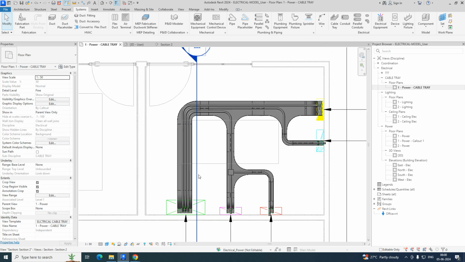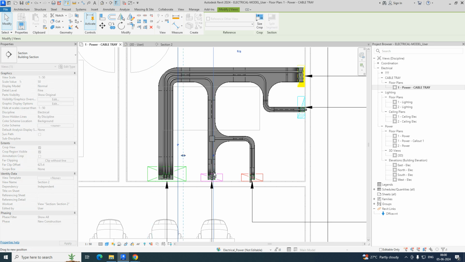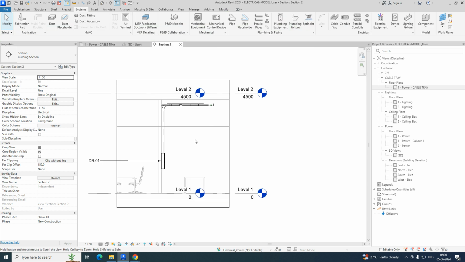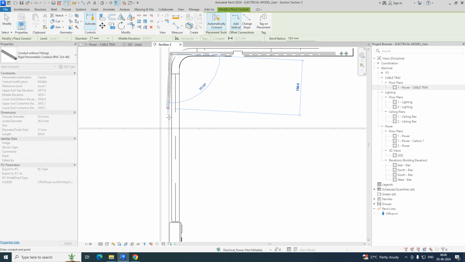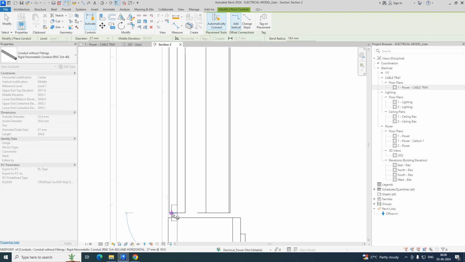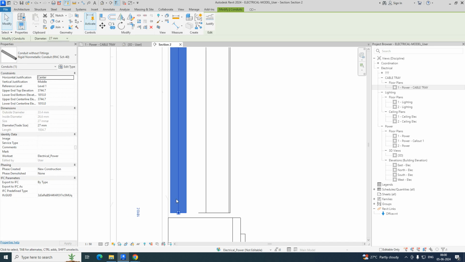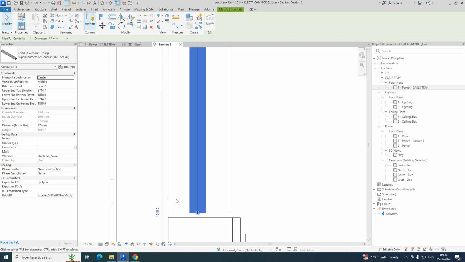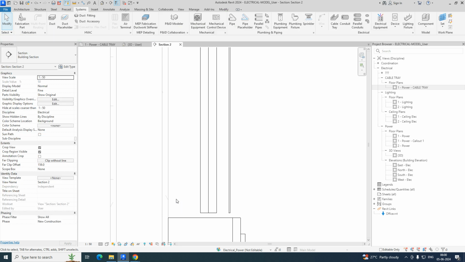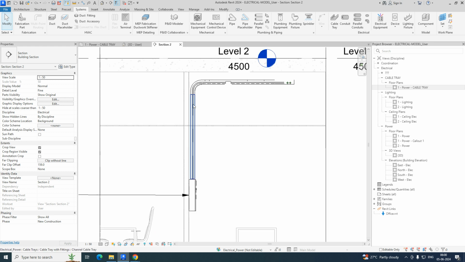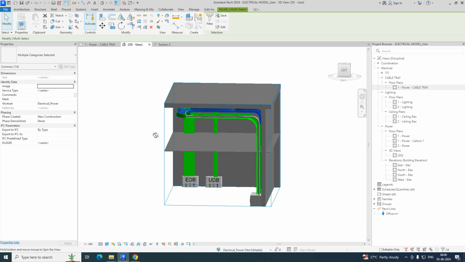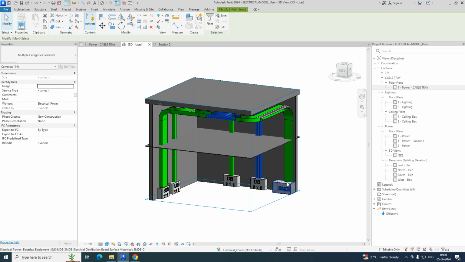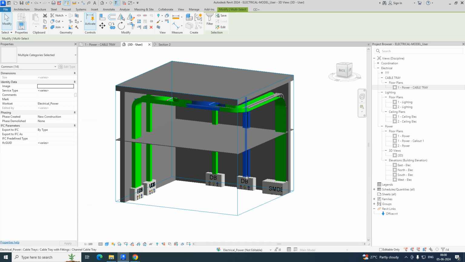And go here. I will just show you how to drop the conduit over here in the panel. So just select this one and make a section, go to view, and just drop the conduit from here. Select this one, draw conduit, and drop to the panel up to here, and then just move it inside the cable tray. So what will happen, you can see in the 3D view, it will look like it was dropping down to the panel.